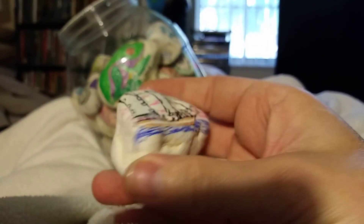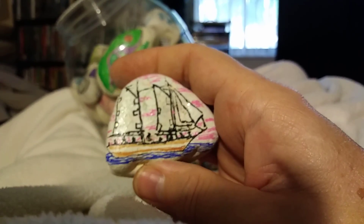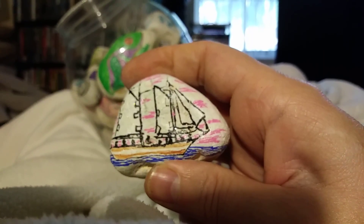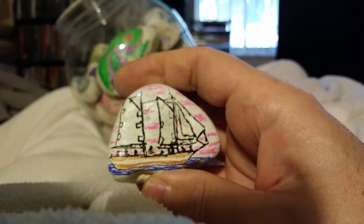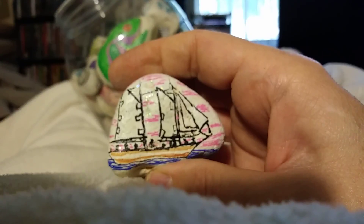These I've been putting a coat of not just Elmer's glue, but like a glitter glue, just to give it a little bit of a shine. This one I did — looked at a schooner that's real popular in St. Augustine, looked at a picture of it, and then kind of just drew it the best I could.